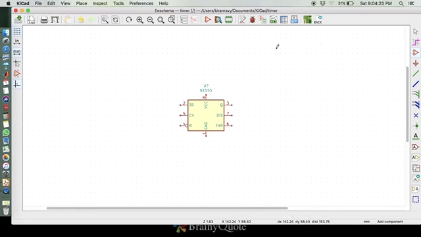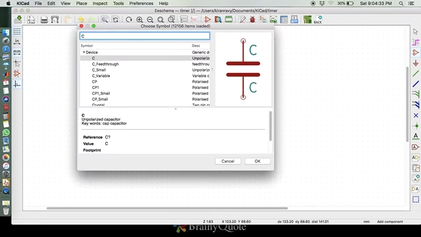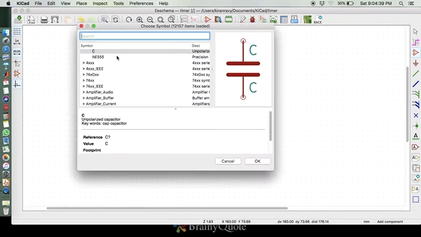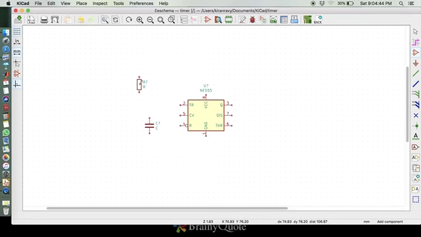Now we can connect one resistor and one capacitor. I am randomly connecting this capacitor to some point and one resistor to some other points.